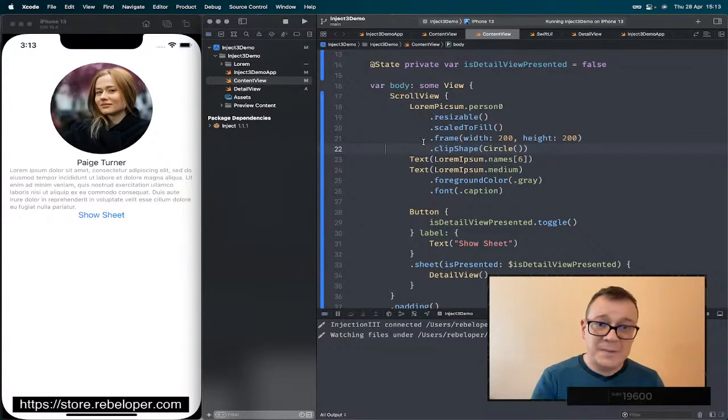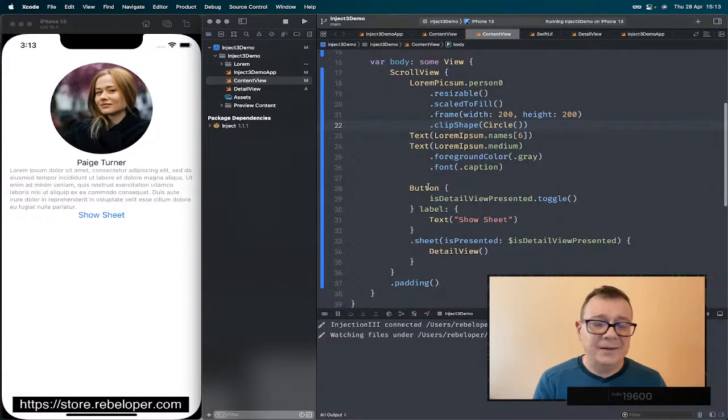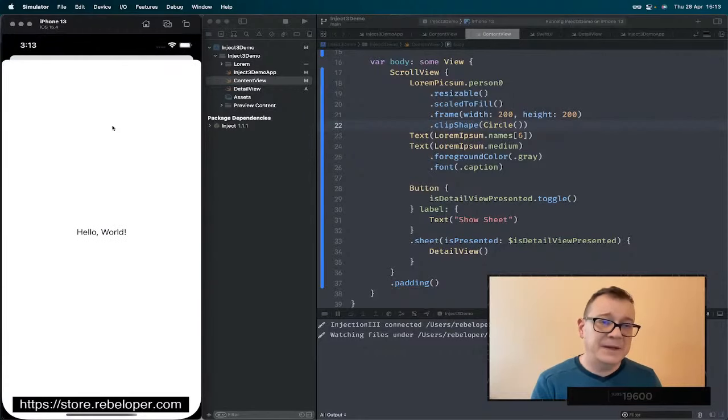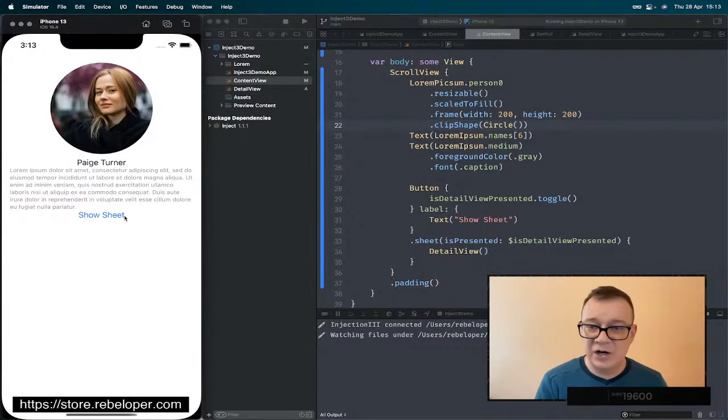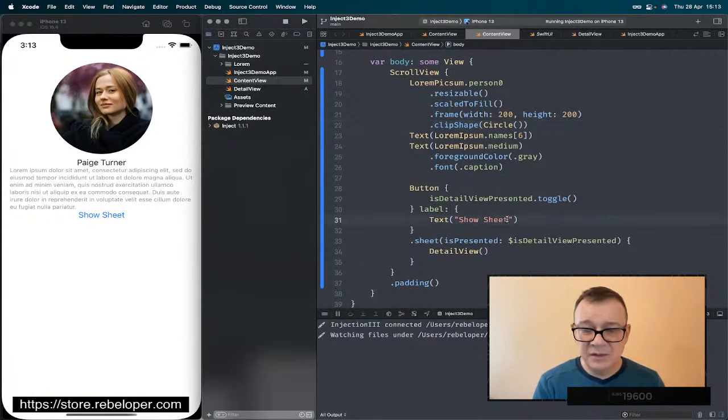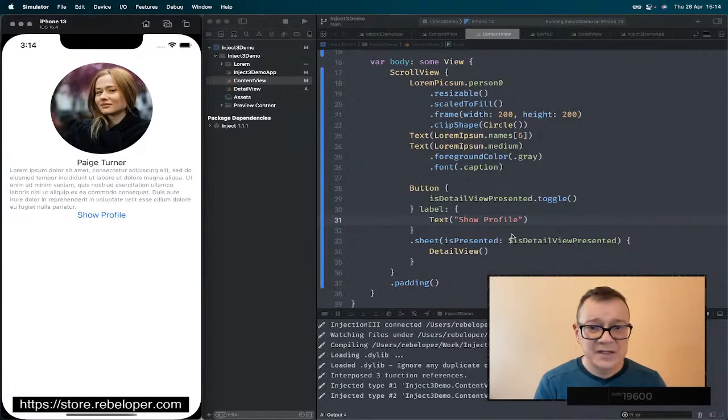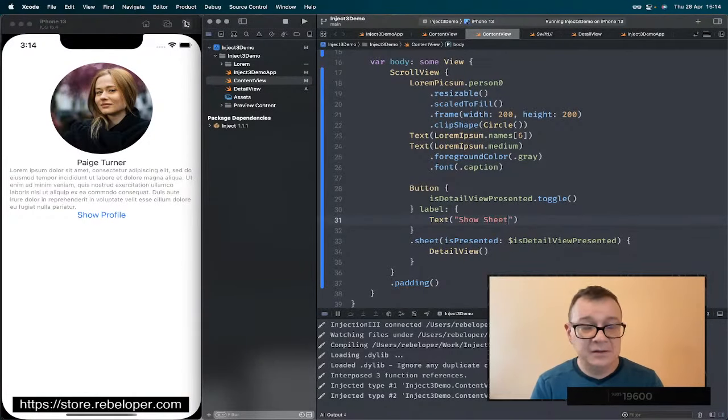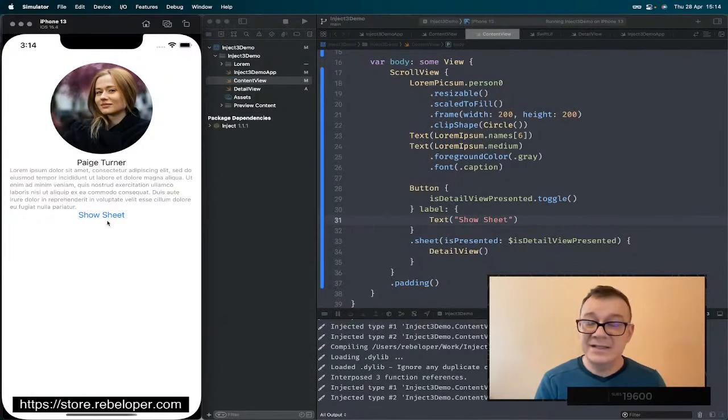Okay. So coming back to Inject right over here, I have already set this up. Now let's take a look at what this does. Okay, so for example, here is what the app is all about. I'm just presenting a sheet right over here with some really nice profile setup. So what if I want to say show profile right over here, and all I do is just go ahead and switch right over here. So now it has been changed to show profile instead of show sheet. So let me just go show sheet, and just coming back here, it says show sheet.